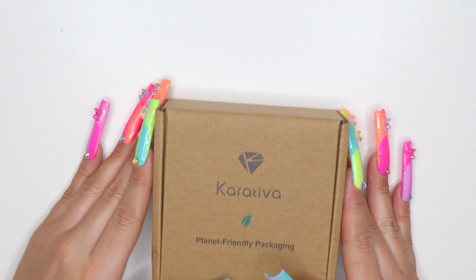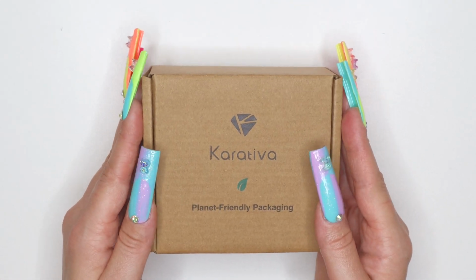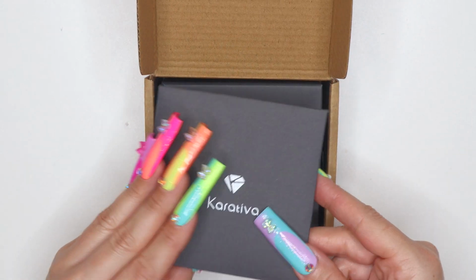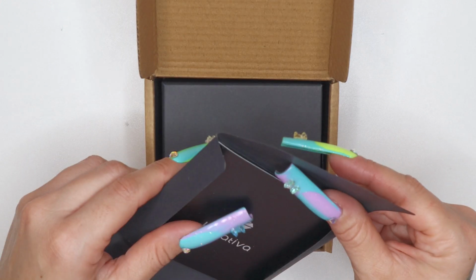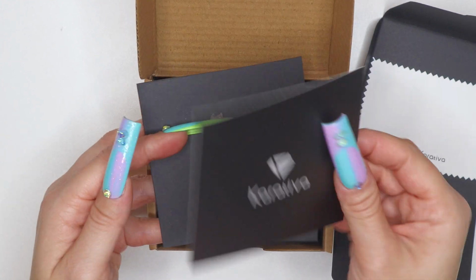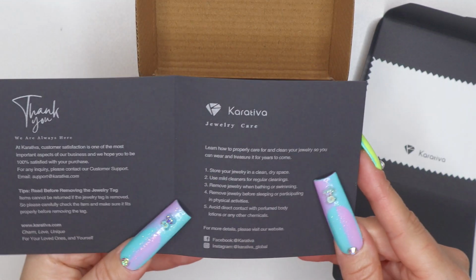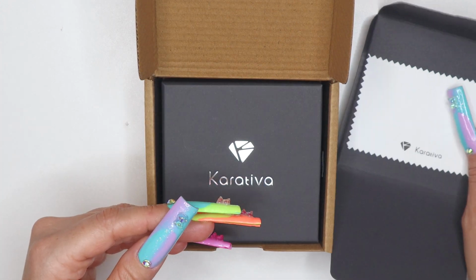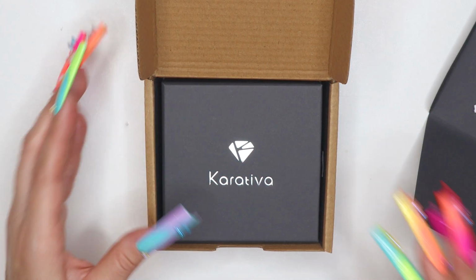So yeah, this is the box that everything comes in, and when you open it up it has the actual jewelry box on the inside. They actually package everything really nicely so it doesn't get scratched up during shipping. When you open up this little card here, you get a little greeting card. I guess you can fill this out if you're giving the jewelry to somebody as a gift. And then there's also a little jewelry care booklet, and it's kind of like a thank you card, and a little polishing cloth to clean your jewelry.